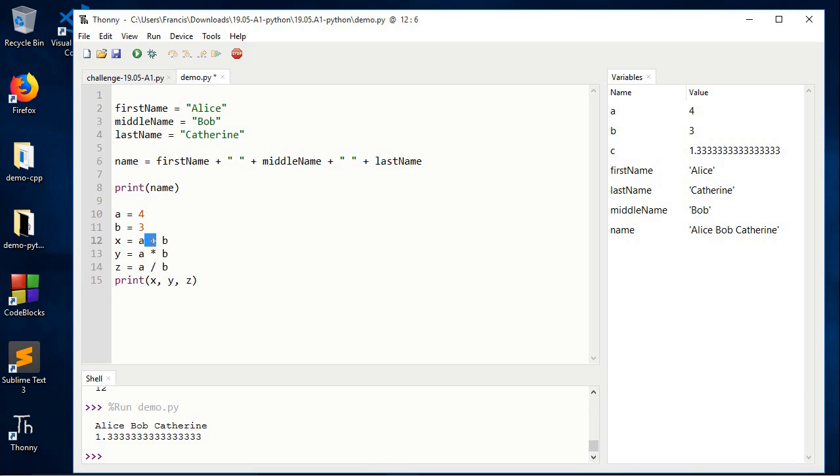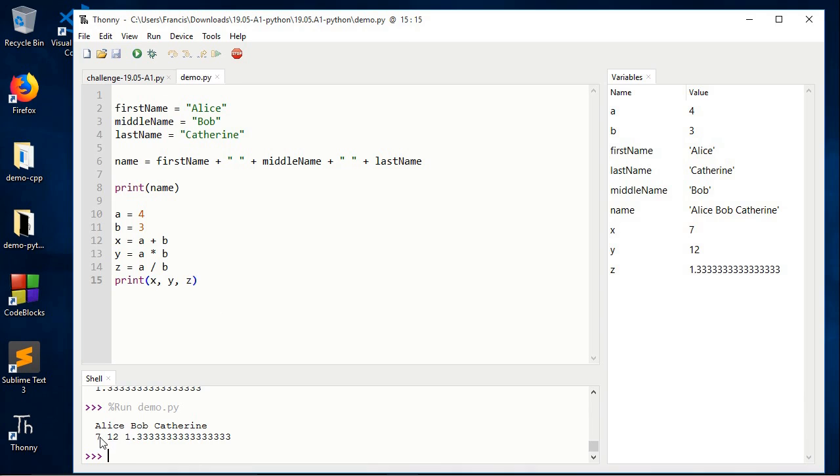And of course here plus we also have subtraction. So, there you go. So yes, of course you can print more than one variable at once, and you can see it is 7, 12, and 1.333 for plus, product, and division.